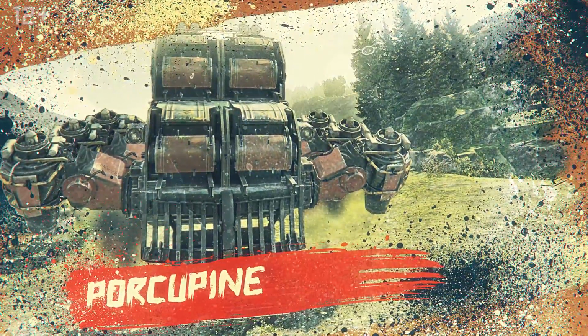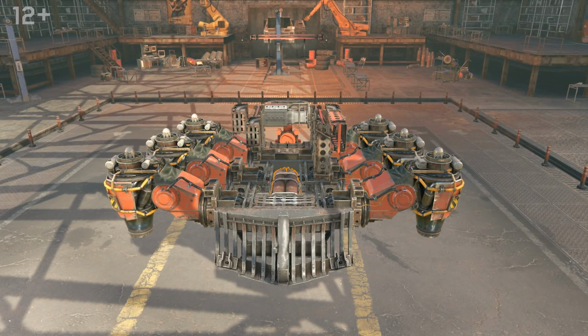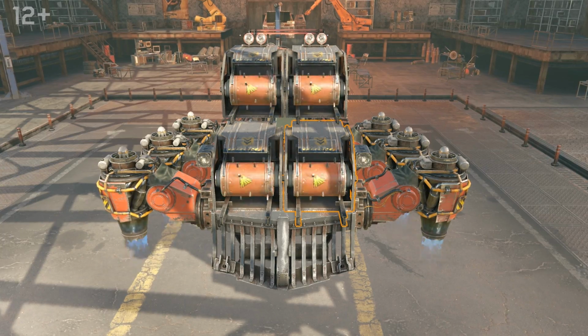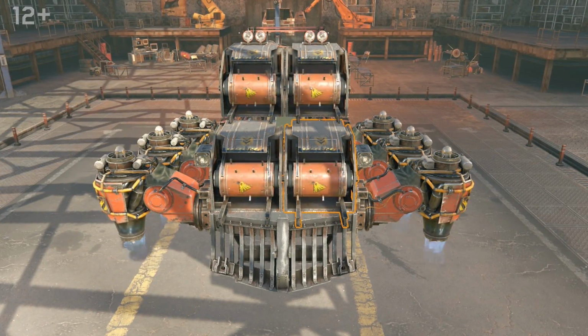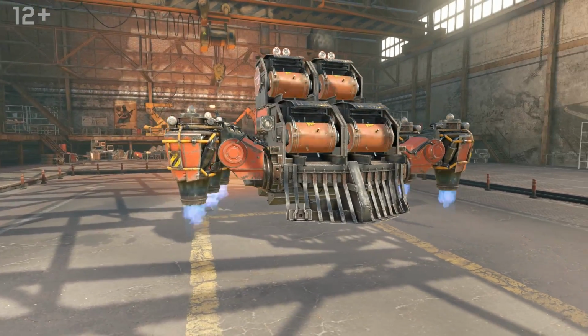Porcupine. What do we have here? Havas plus mine layers is an interesting combination indeed. We don't even remember reconstructing anything similar. 6 turbines are a neat minimum for the chosen form factor.